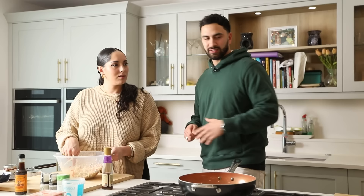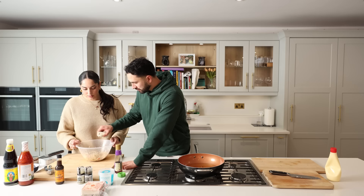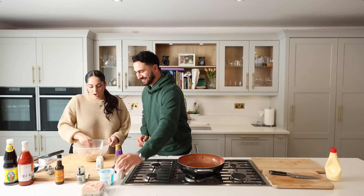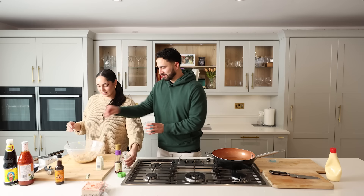We're going to add some Kewpie mayo — we don't need measurements, just a good amount. Kewpie mayo is so much better, it's so creamy. I was putting it on my toast with scrambled eggs. With seasoning — just don't do too much. When I watch top chefs they're never over-adding. Do it little by little, you can always add more — that's me learning from my mistakes, that used to be me!